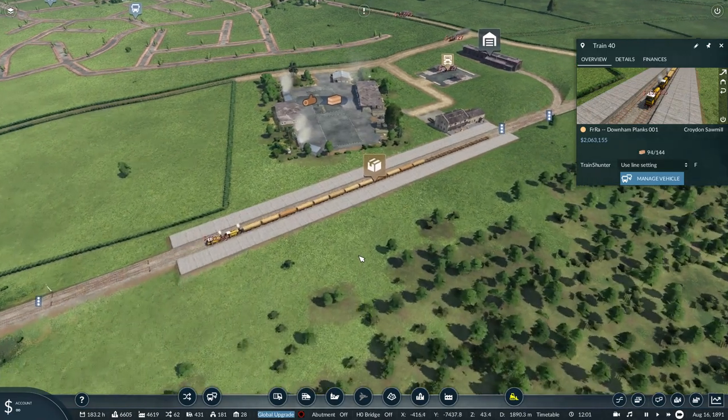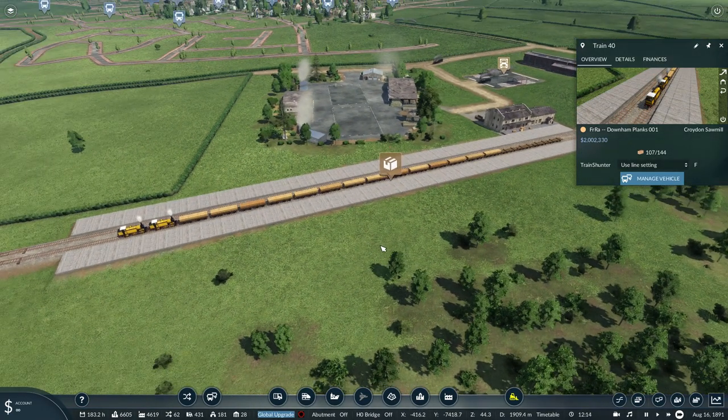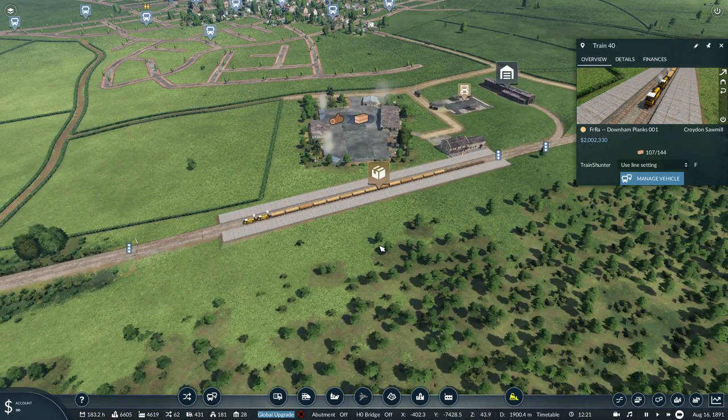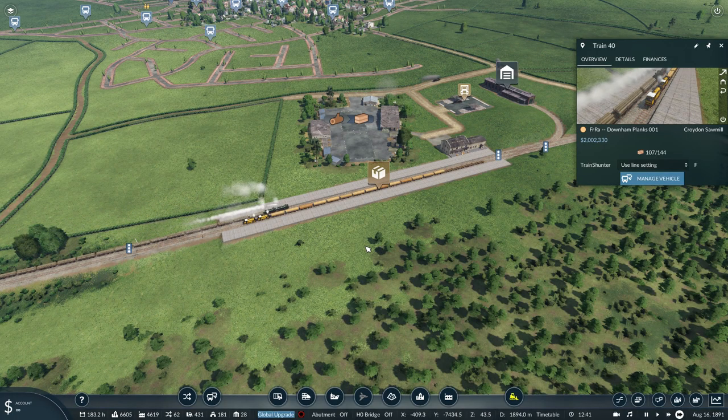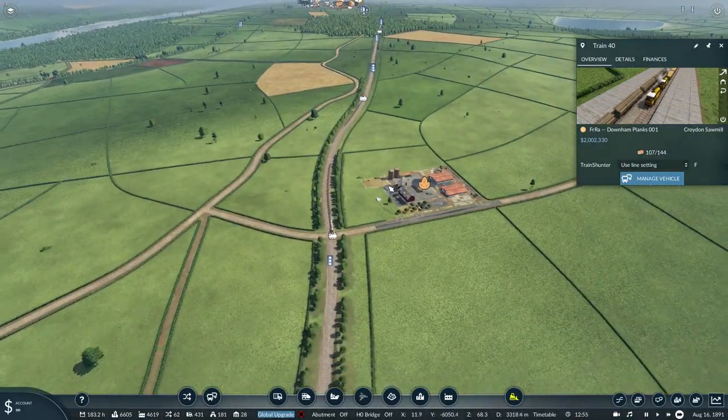What do we have here? 100 nearly? No, we have over 100. Okay. On this one, we require, what, 37? That is not too bad. What is the next train coming? Oh, another one of them.